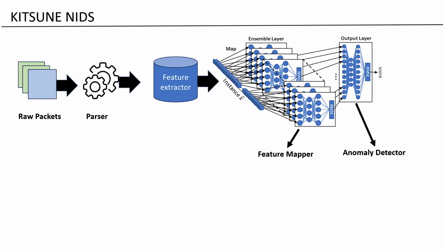During the training mode, the AD uses the instances to improve its ensemble layer. It calculates something called RMSE. The largest RMSE from the output layer becomes the threshold. Then during the execution mode, when the AD processes these instances through all its layers, if the RMSE from the output layer is higher than the threshold value, it raises an alert and logs details about the packet. And finally, the original packet and instances are no longer needed and can be discarded. This was the whole pipeline of the Kitsune architecture.